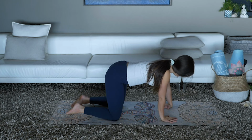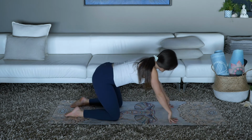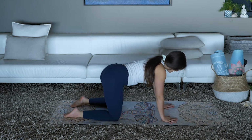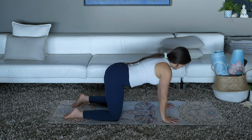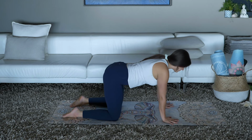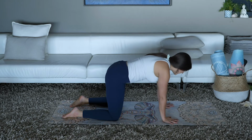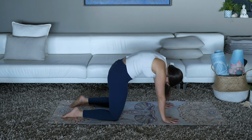Good. And maybe rock backwards and forwards on the wrists. Good. Coming into our cat-cow, which is a lovely warm-up to kickstart the full body flow. Belly down, chin up, chest up, breathe in. Rounding the spine, stretch the upper back, push into the hands, breathe out.